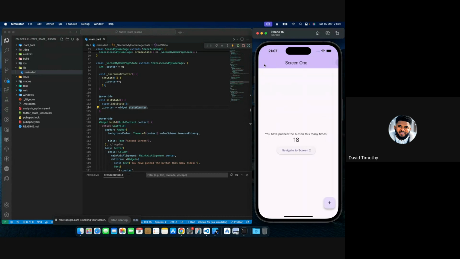So all we have done right now is send this data here, but whatever happens here is not happening here. So we are going to fix that. Do you guys have any idea how we are going to do that?